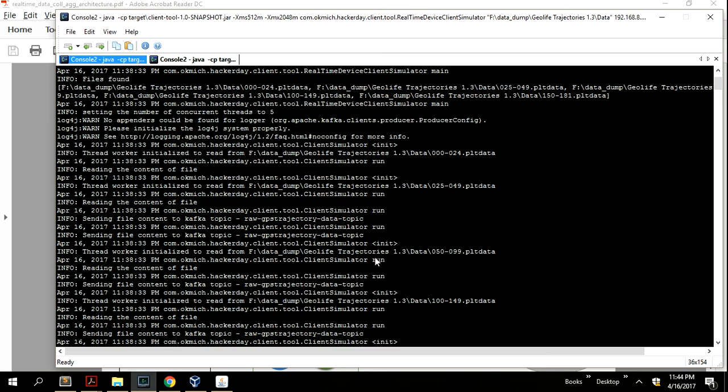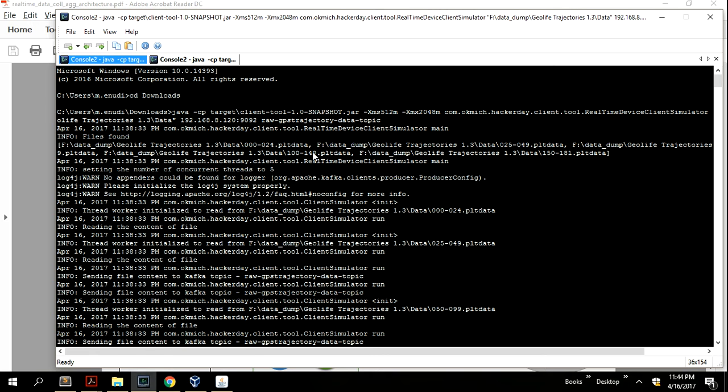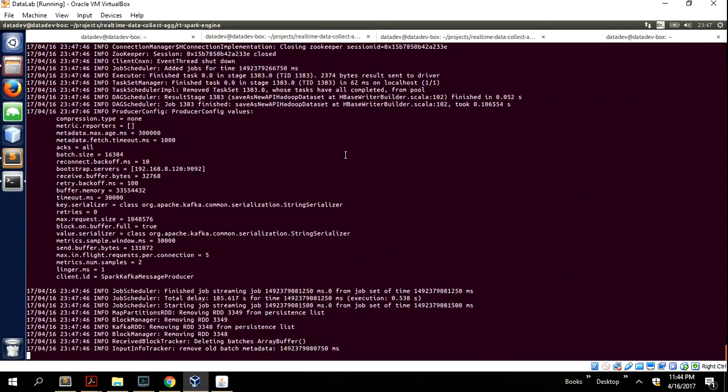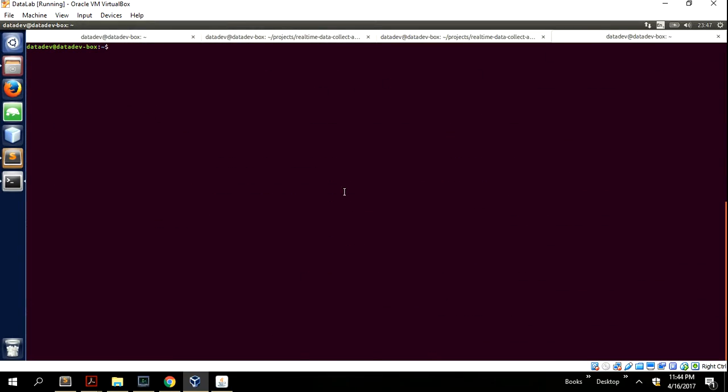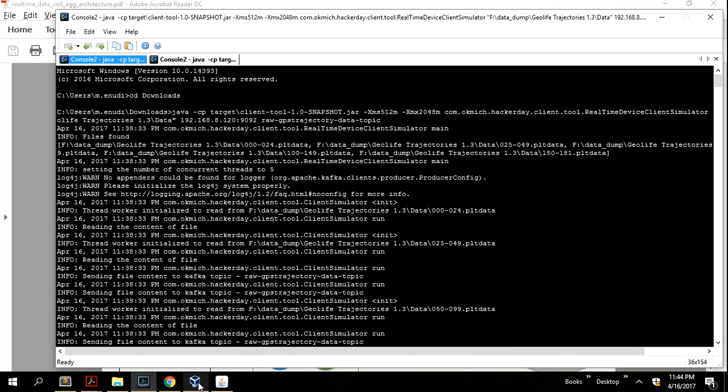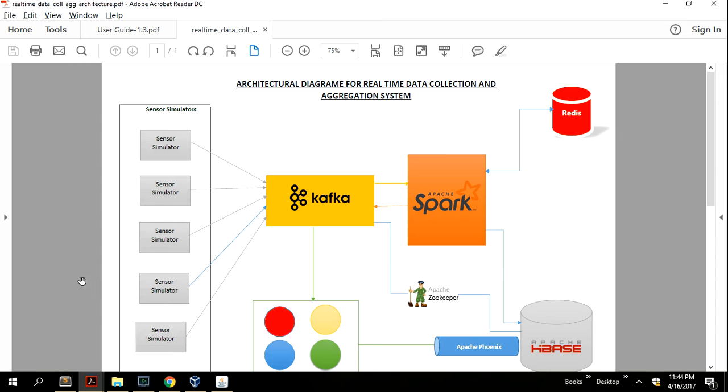Now, the Kafka server is on this IP address, which is actually my VM, which is actually this VM, but it's on a network that is connected to my Wi-Fi at home. So they stream down to a Kafka broker, and the Kafka broker now serves the Apache Spark Streaming service that you just saw.